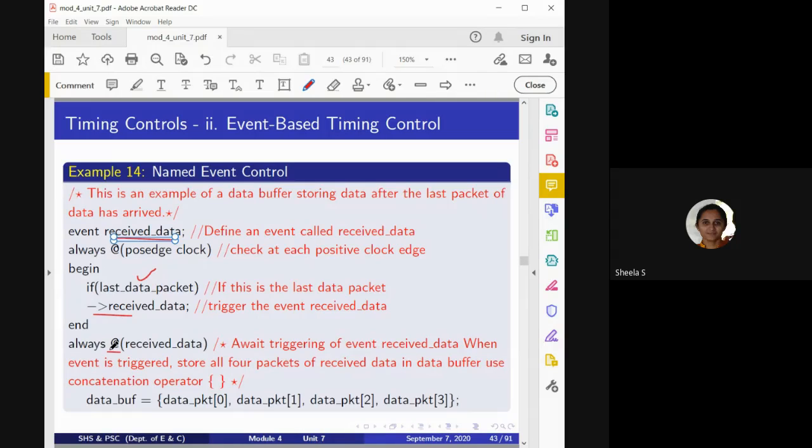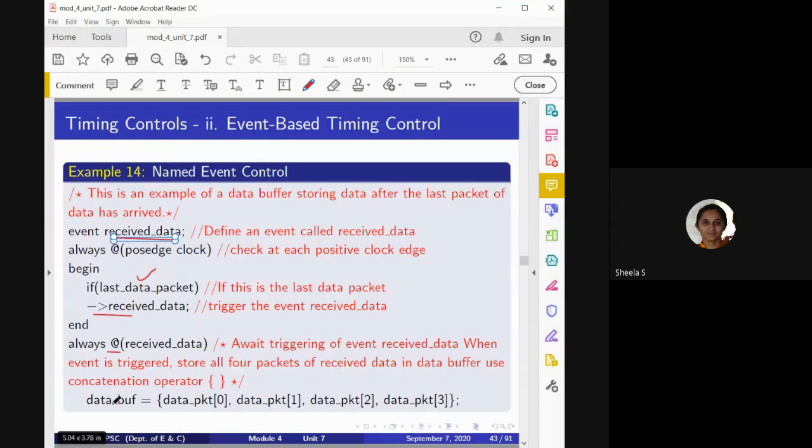In the always statement, I'm going to check at received edge. So previously, let us assume that received data is equal to 0. And whenever an event occurs, the value of received data will change from 0 to 1. In such a case, since an event has occurred, that's why the value has changed. So it will immediately observe and this statement will be executed.